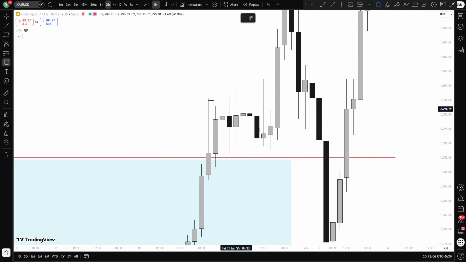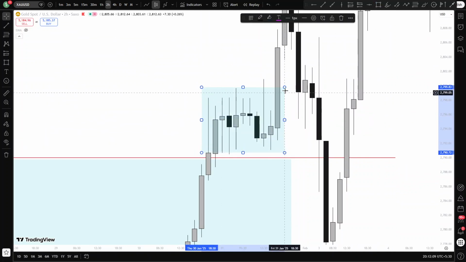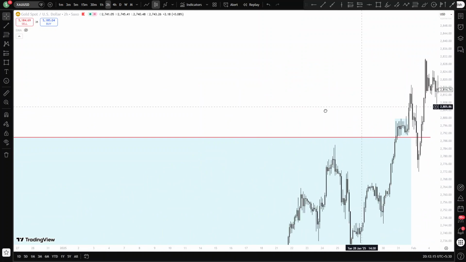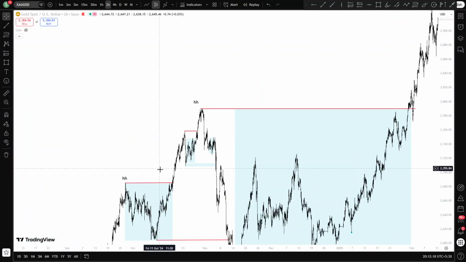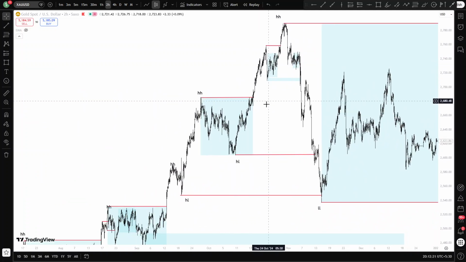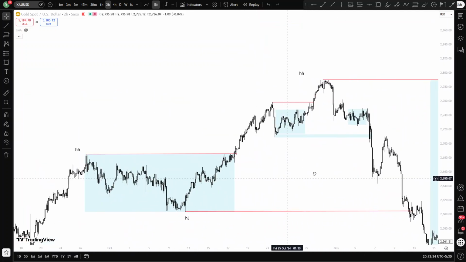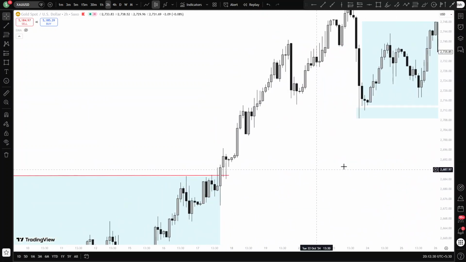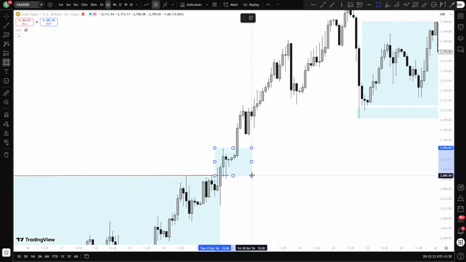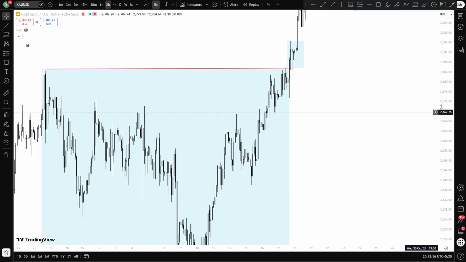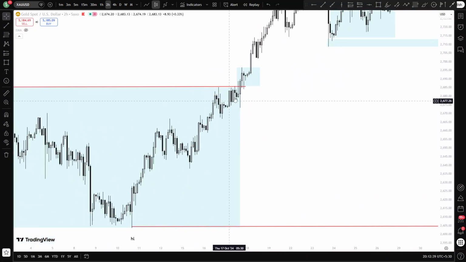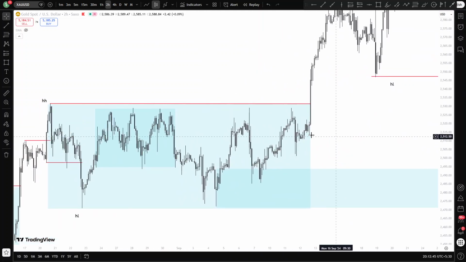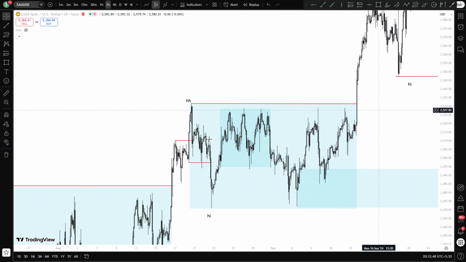And look at this. The moment it gave you a breakout, it gave you some consolidation on top. These are some of the things you also need to start observing when the market has reached points of interest like these ones. The market will give you a little bit of consolidation, though this one is not that much, either before the market gives you a break of structure or just after. You always find the market gives you some consolidation.